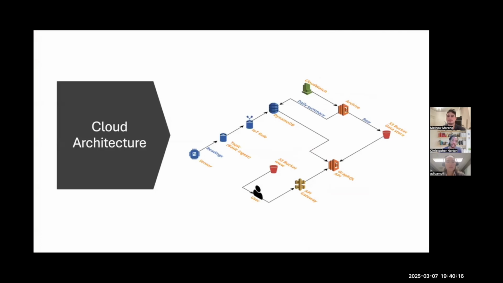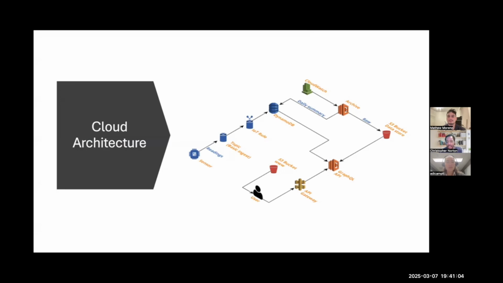Okay, so this is our theoretical cloud architecture. We're using AWS just because it's the most widely used and there's a lot of documentation for it. So the sensor sends the data to the IoT rule environment and it downloads it to the DynamoDB database, which stores the data in a JSON document form.